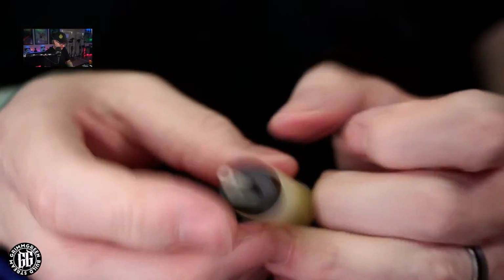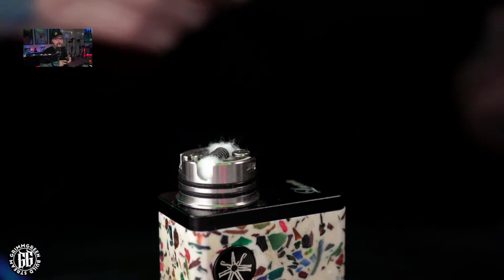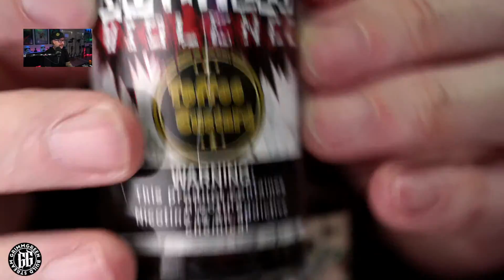Oh, look at this bottle. It's a silicone bottle. It's stained yellow a little bit. Okay, so someone said this was for desserts. You said, this is my favorite dessert RTA. So I'm going to throw some Bottled Violence in here, shout out Steel Valley Vapors, Bottled Violence, toffee custard.